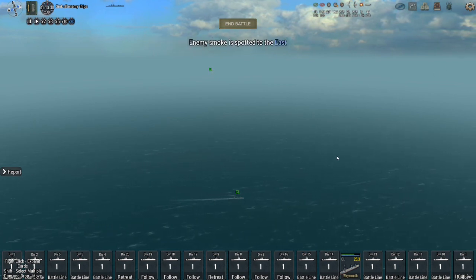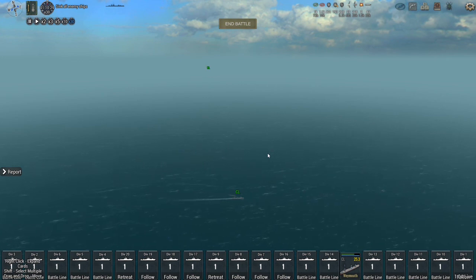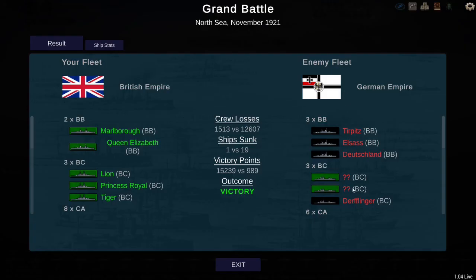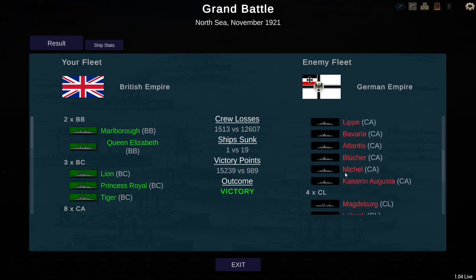It's likely that it was a destroyer that escaped at the start, and they've got much higher speed than me. So I think we'll cut an end to this one. Battle cruisers, eh? 2 of them. Sneaky boys.